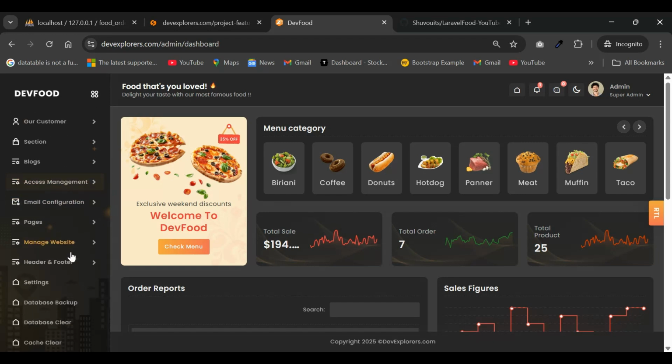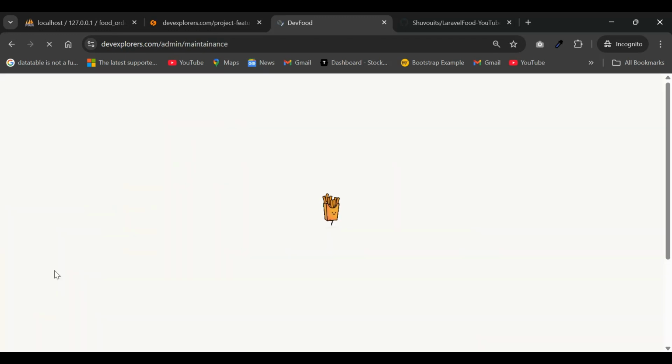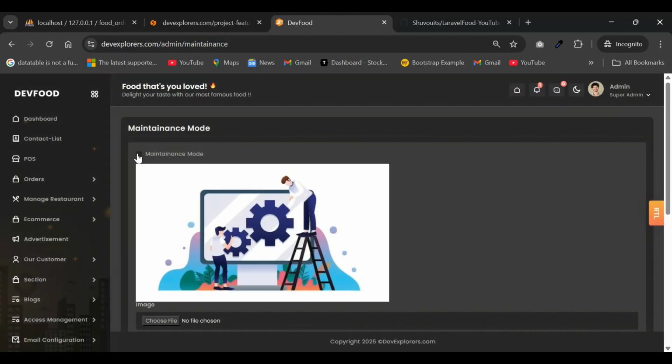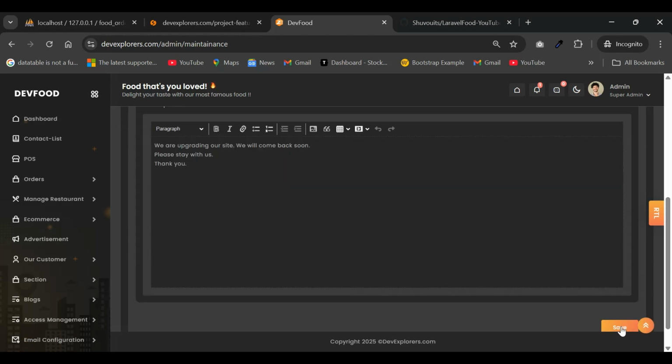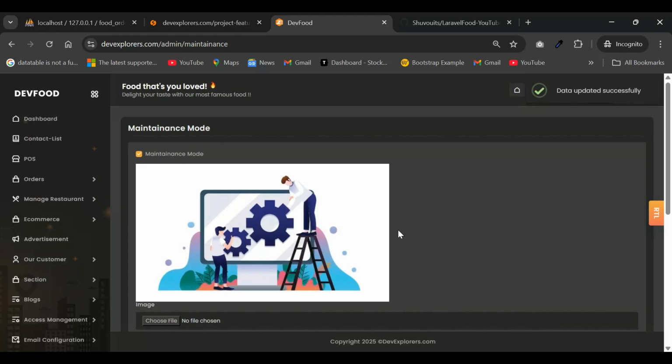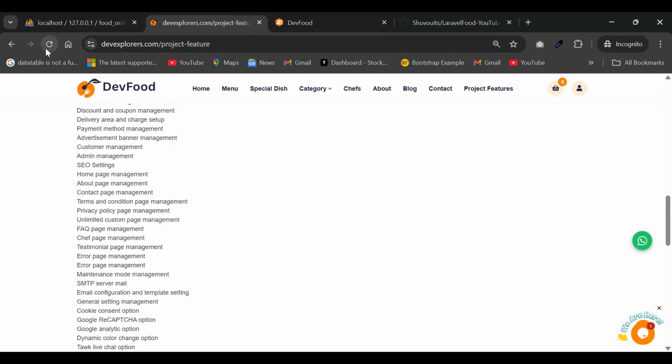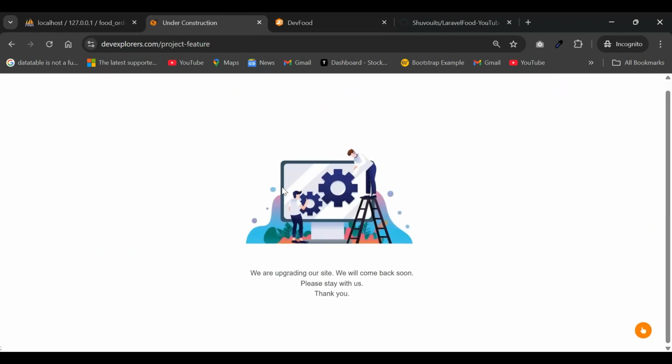Here is the manage website, and this is the maintenance. It's a very interesting feature. For our WordPress website, look at that: when maintenance mode is enabled, the project will automatically be in under construction mode.